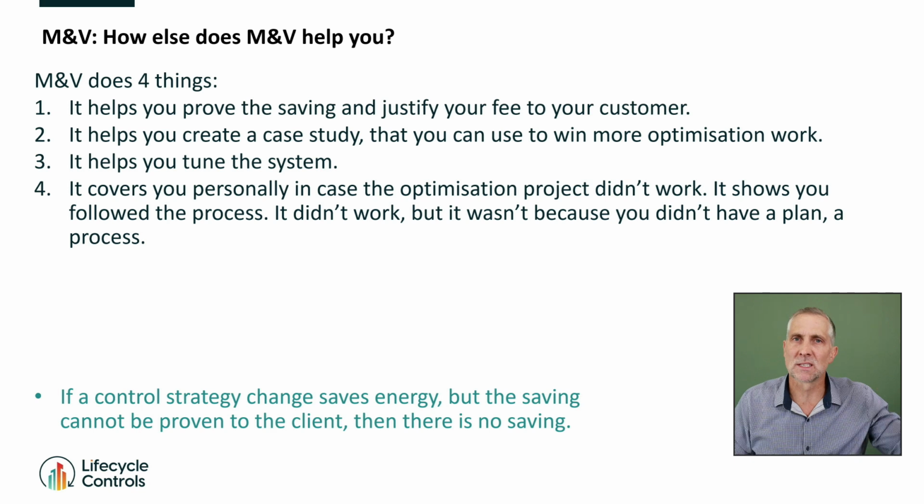Control strategy, I think I've discussed this before. Control strategy optimization, it's not just a downloaded smarter program that just makes everything better. It's usually a downloaded smarter program that now has more parameters that you can adjust, more parameters available to you to optimize the system. So yeah, that's dot point 3. We need measurement and verification for dot points 1 and 2, but you also need those points, those trends, those parameters to help you understand how it's going.